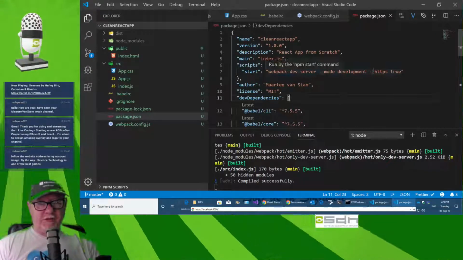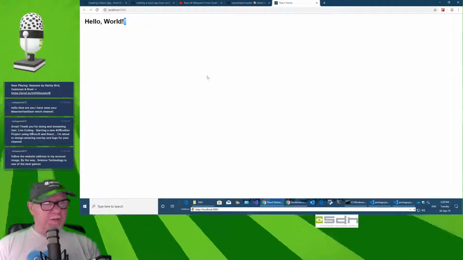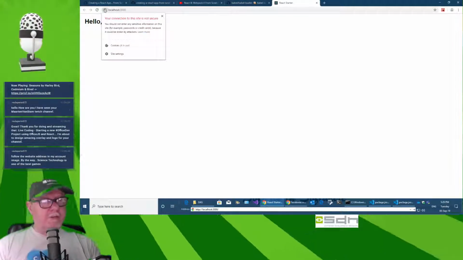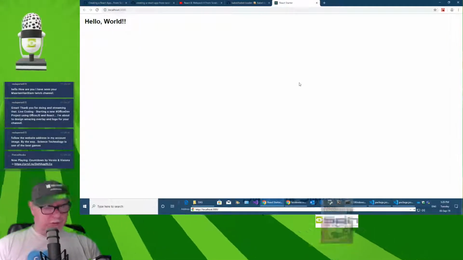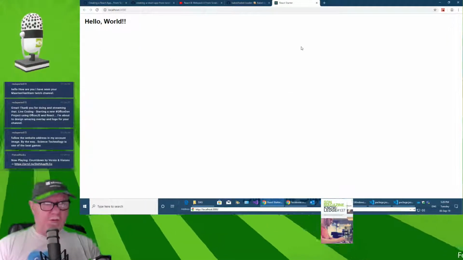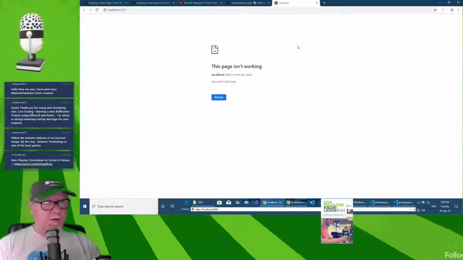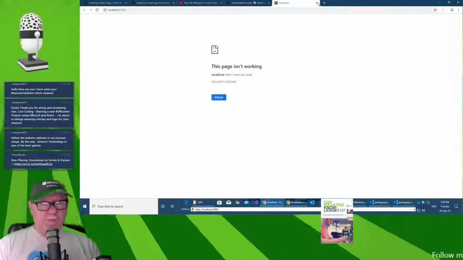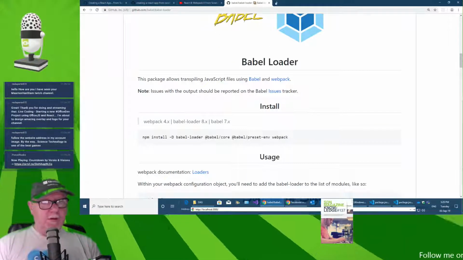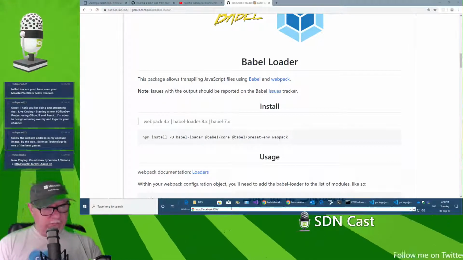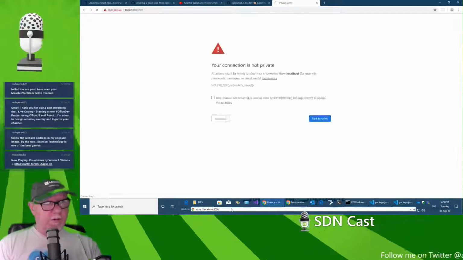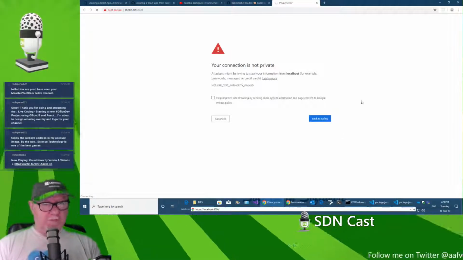Oh, let's see if it's secure now. It's not secure, but... I probably need to reload this. No. Let's make this HTTPS. Not secure.